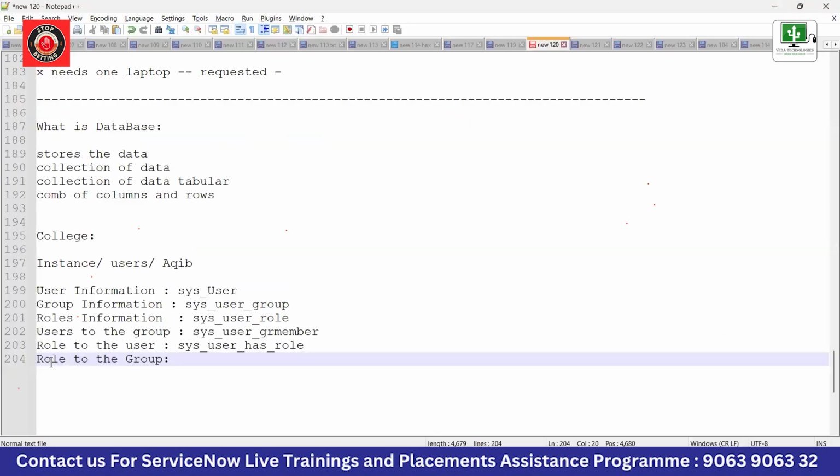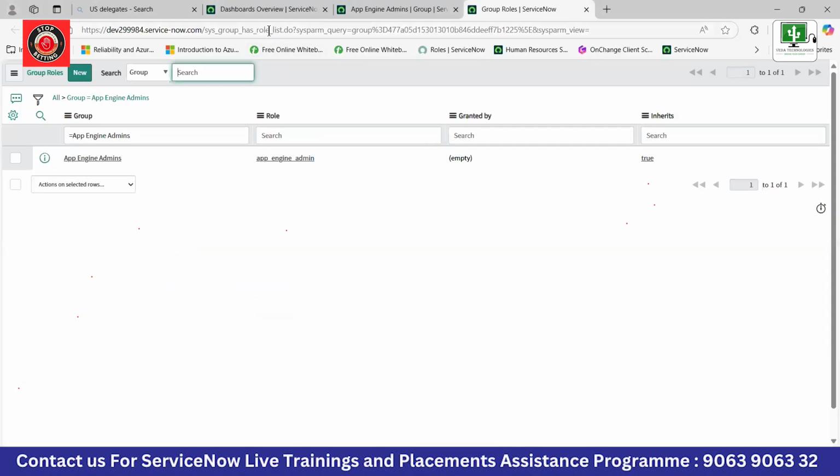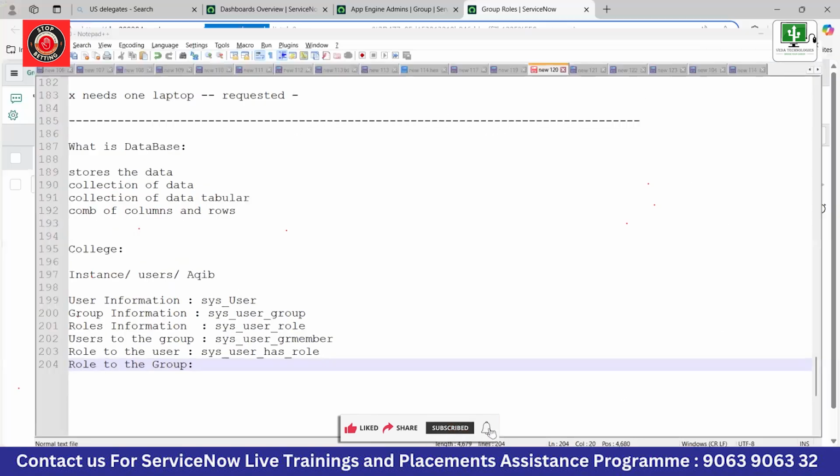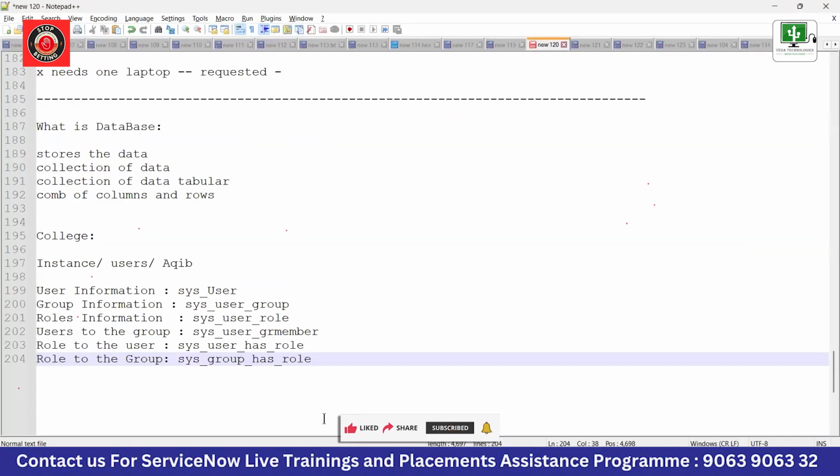Whenever you are adding a role to the group directly, it will be stored in sys_group_has_role. You just focus on the information. Whenever you are adding something, where does it store? That's it. System.